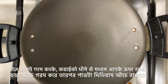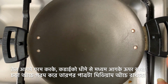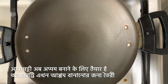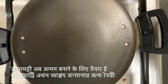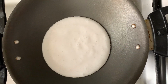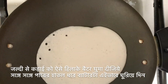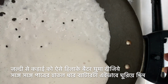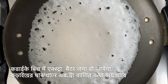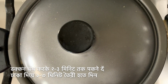Before you start making the appams, make sure that the pan is hot. First keep it on high flame and then reduce it to low to medium flame, which is where it is now. So now my pan is perfect for preparing the appams. Add a little bit of batter. Depending on how large you want your appam to be, the quantity of the batter can be decided. Then swirl it like this. It's fun. It's very simple. And then cover it. Let it cook on low to medium flame for about 2 minutes.